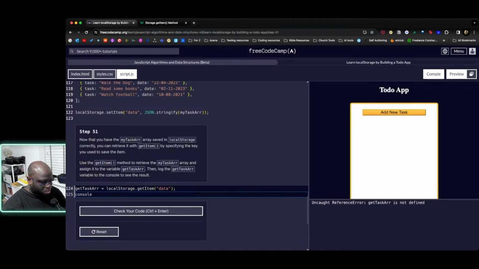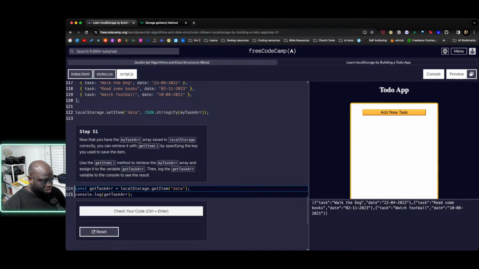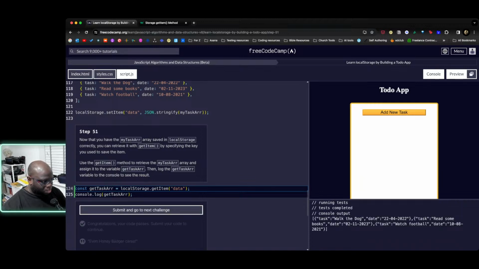Console log getTaskArray. Yes, it is not defined because I didn't say what it was. And there you have it. Cool.